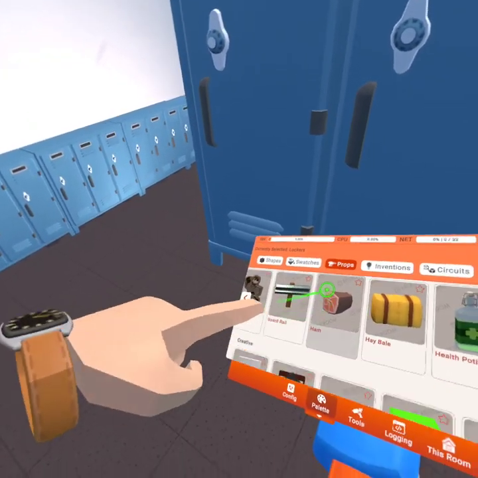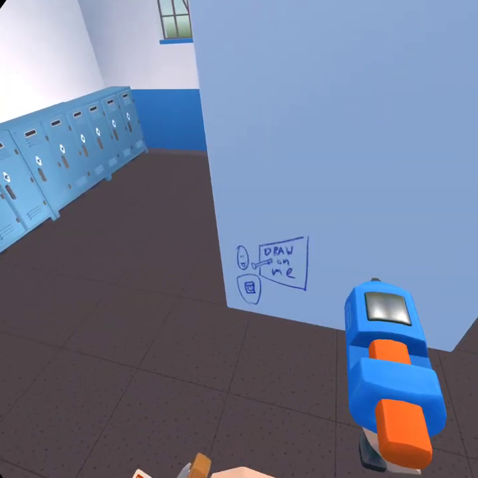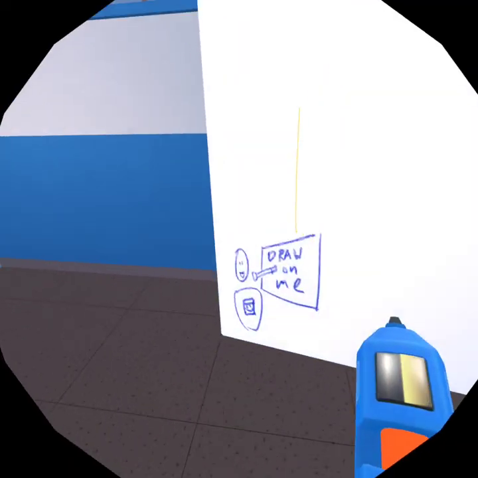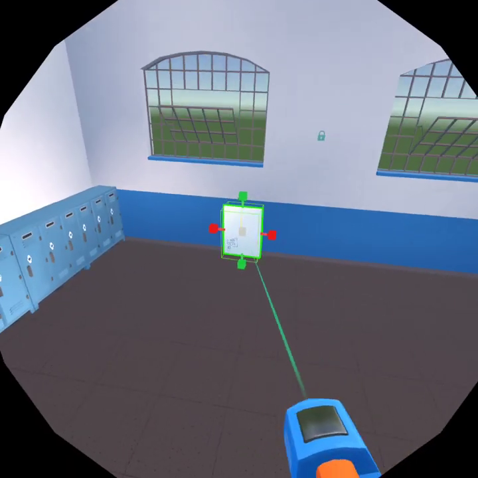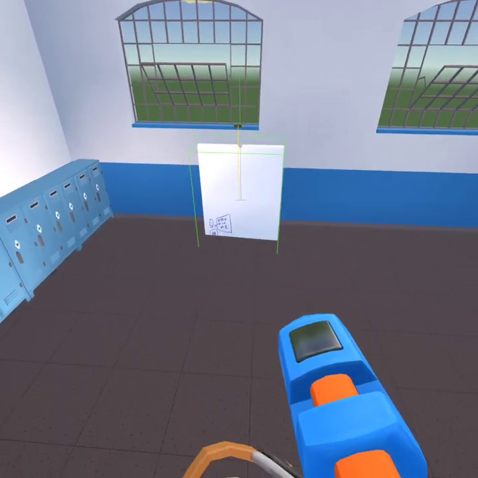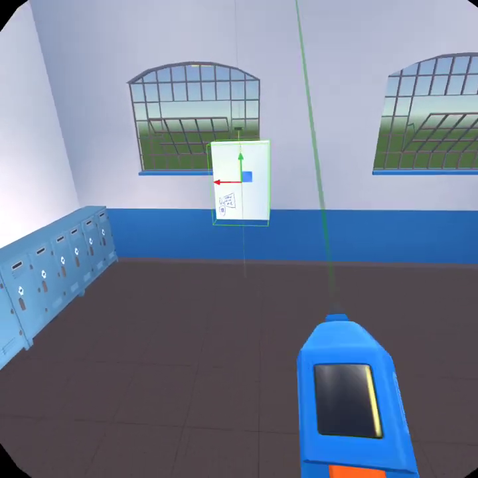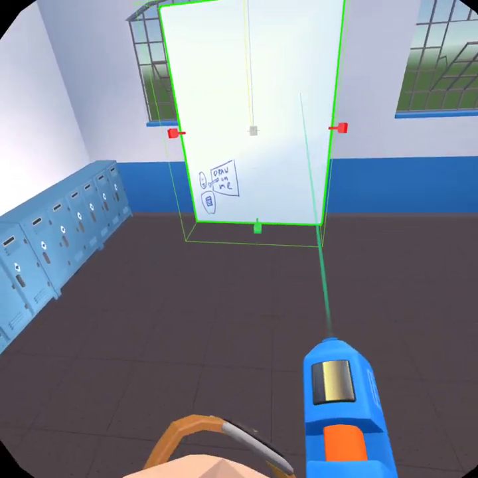Which I feel like might be my biggest regret yet, because, well, I know how this is going to go. But we'll say screw it. So let me spawn her in, and let me scale it a little bit. Too big. Here, let's move it up. Yeah, we'll do that. That'll work.